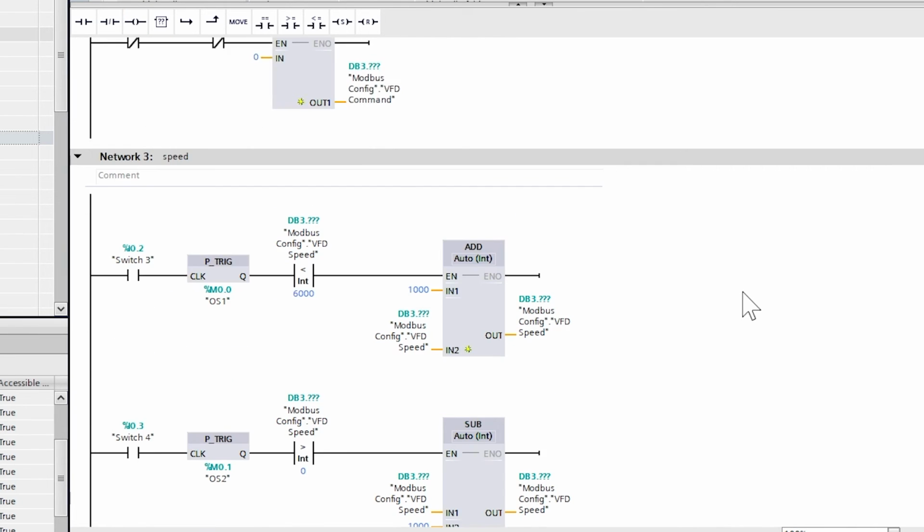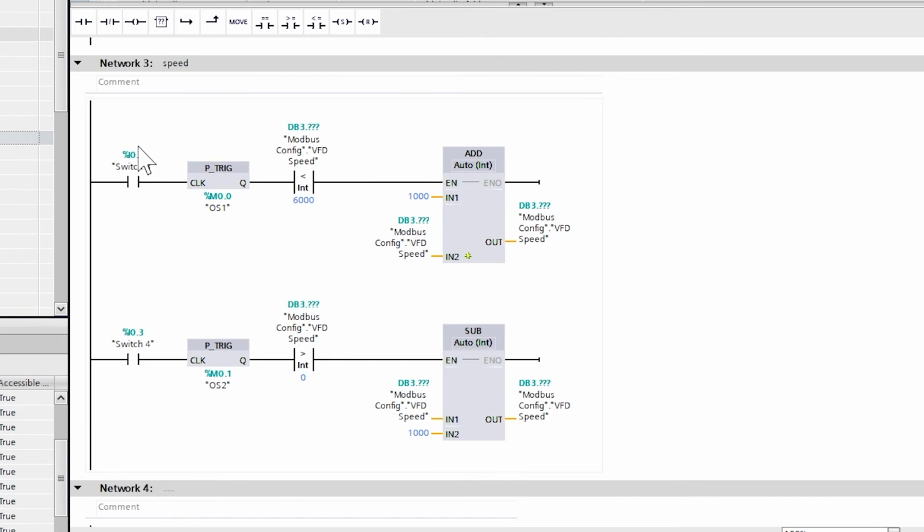All right. So all I've done is I've rigged switch 3 and switch 4 up just to a positive trigger. So when we switch it, if it's not over the upper limit already, it's going to add on 1000, which is effectively 10 hertz, because remember we're dividing through by 100, and that just gets modified for the VFD speed. And then the same thing with switch 4, but we're just minusing 10 hertz from the same thing if the speed is not above 0.